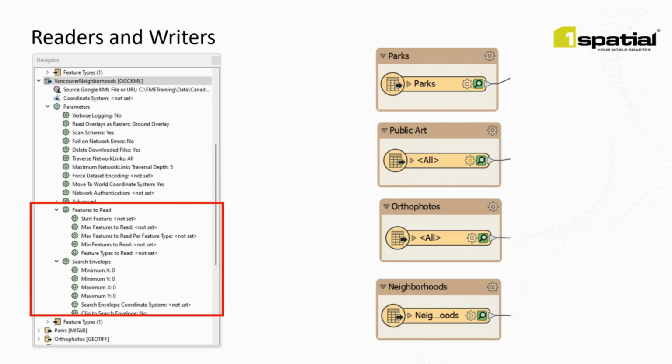When a reader object is brought onto the canvas, some pre-read filtering parameters are often listed in the navigator settings. However, readers are by design fairly simple to deploy, as they cannot be set up to dynamically react to other conditions of the workflow. Within the parameters list, you can specify a bounding box within which to select data from if the dataset itself is spatial. You can also select a number of rows for database formats, but generally speaking, if the data needs to be pre-filtered in a more complex way, then another method will have to be chosen, and we're going to look at some of those options later.